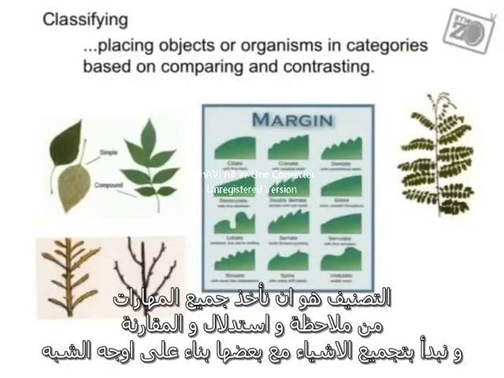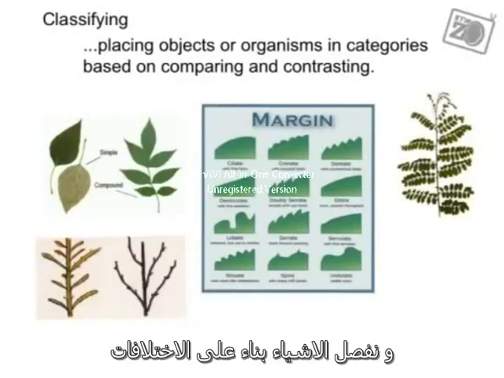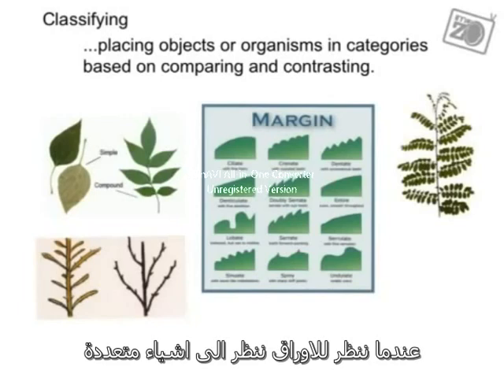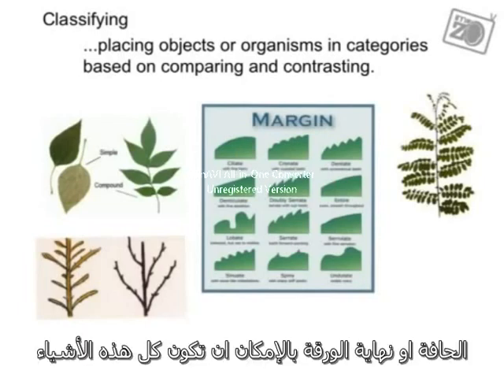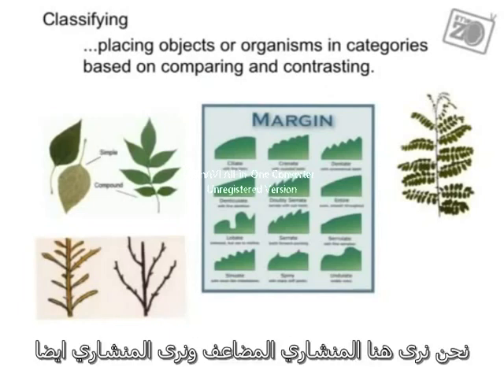All right. So here we see really the goal of it all is to classify. Classification is when we take all those skills of observing, inferring, comparing, and contrasting, and we start to group things together based on their comparisons, and we separate things based on contrast. When we look at leaves, we look at several things. We would look at the margin. You can see that right there. These pictures I just got from a Google search. And the margin, or the end of the leaf, the outside edge, could be all of these different things.